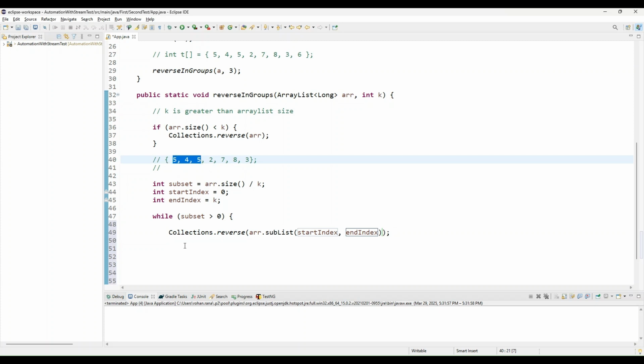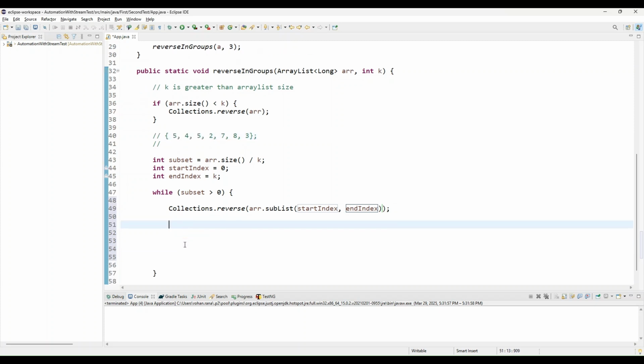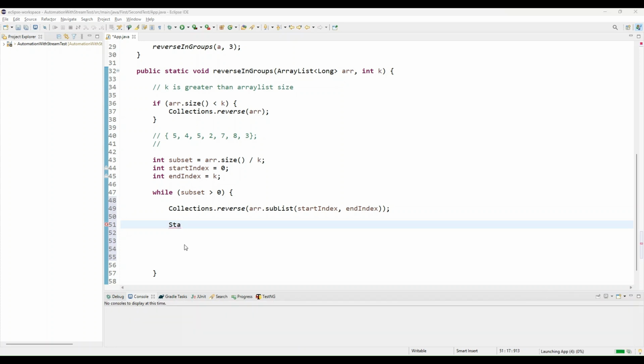Okay, so now what we have to do is simply increment the start index up to k times, and the same goes with the end index.